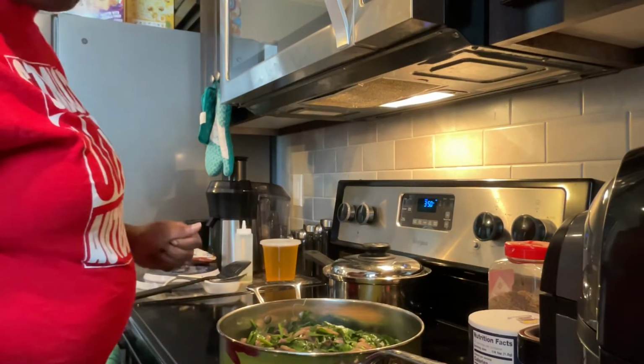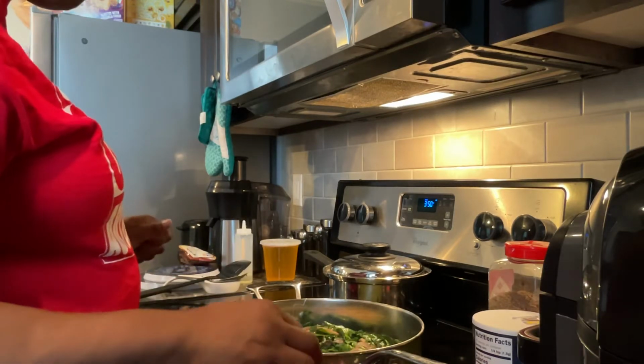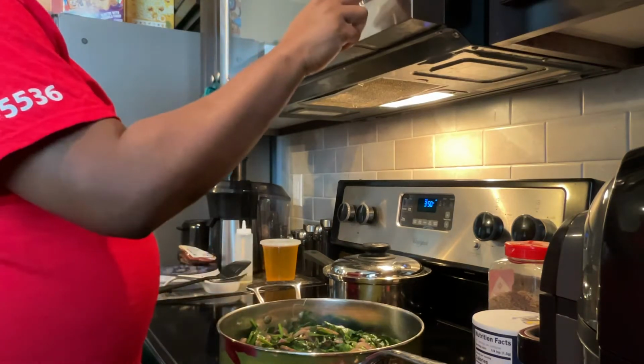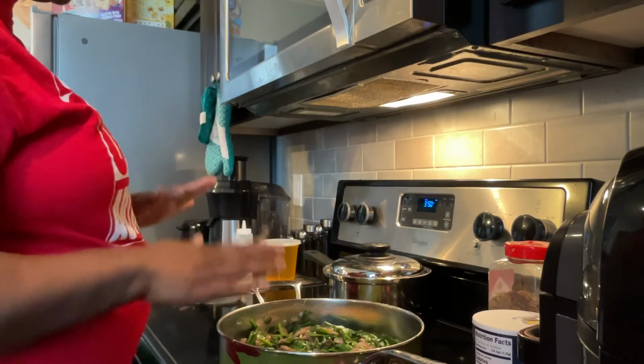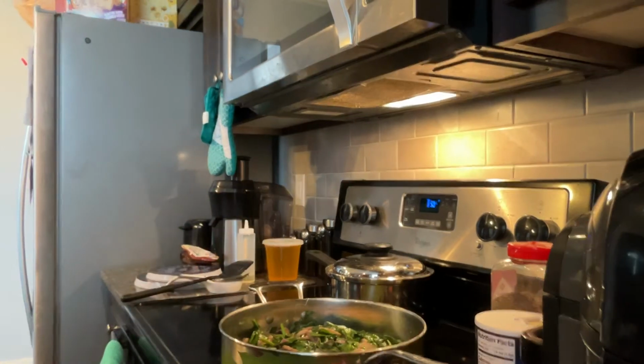I use bleach in my dishwater, so therefore I can wipe off my stove when I need to. All right, we're done with that. So we're gonna leave that here to go over and do our fish. Let's take you back over.